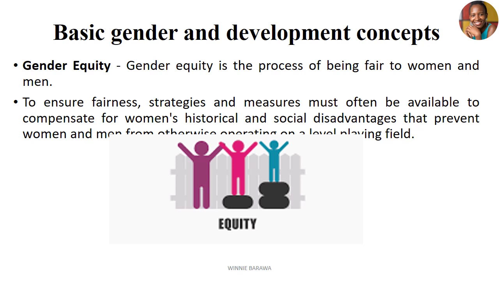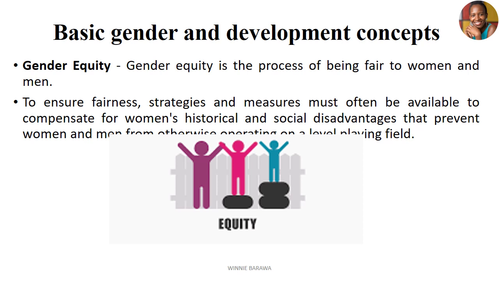However, the other term we have is gender equity. By gender equity, we mean a process of being fair to both men and women. By fairness, we mean that we use our available resources, or what is in our capacity, to ensure that everyone has fairness in terms of access to resources, opportunities, and so on.